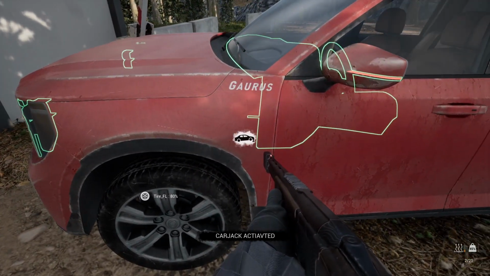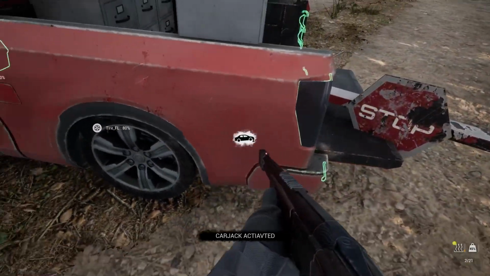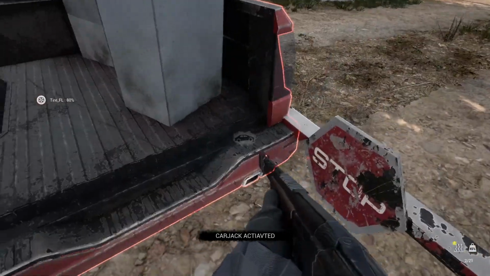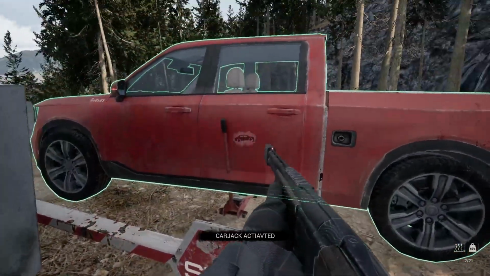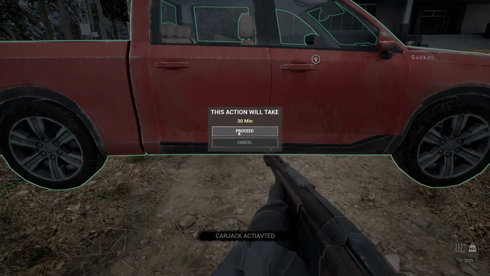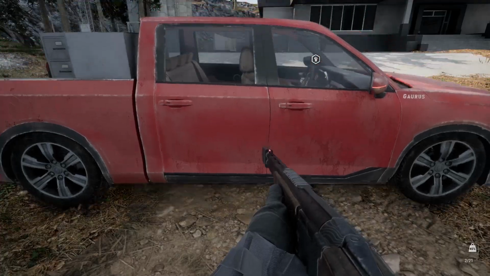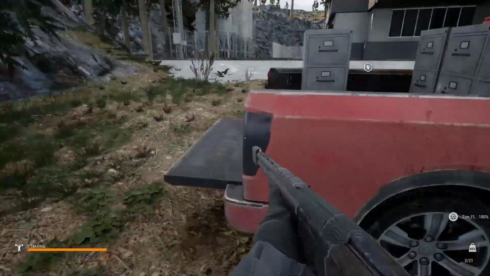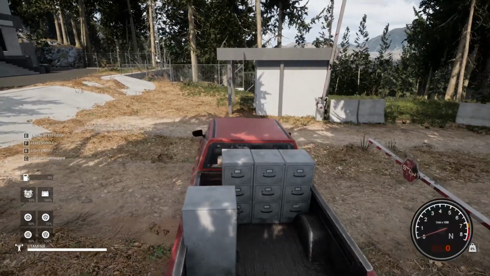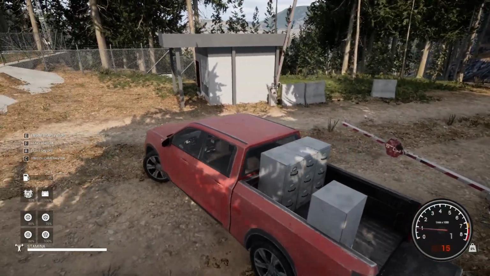So, how do we... All right, car jack activated. So we've got to find the point. No. How... Ah, there we go. Right. You find the point and then we can move the car. Proceed. It's going to take me 30 minutes, but it's better than losing the car or having to dismantle the whole thing. Thank fuck for that. Right. Is it going to work? Are you going to work? Yes. I think. No? Yes. Excellent. Right. Problem solved.